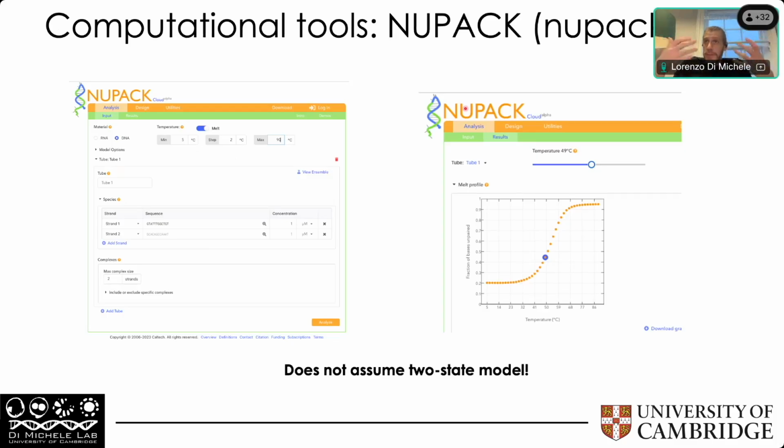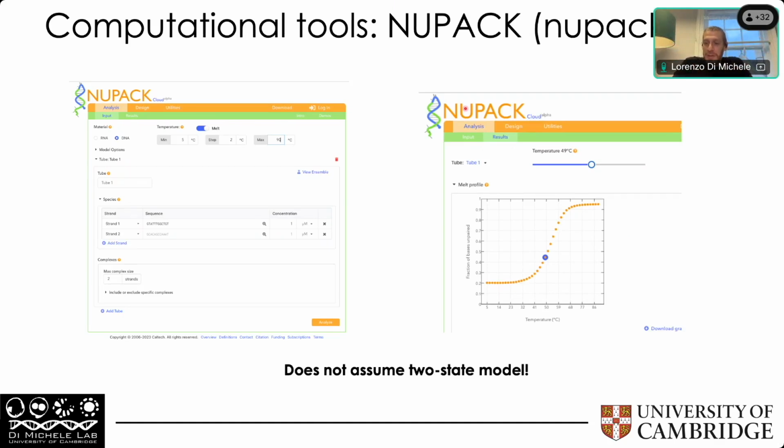So this gives us a very powerful tool to predict thermodynamics of nucleic acids. So once again, you can have a sequence, and from the sequence you can work out the free energy. From the free energy you can work out the stability, the melting temperature, and all that. But you wouldn't do this by hand.